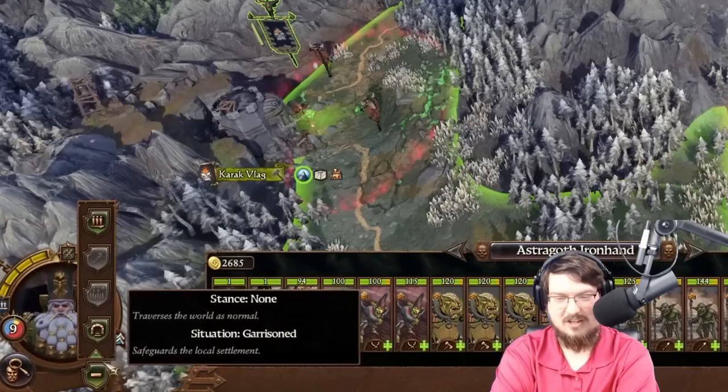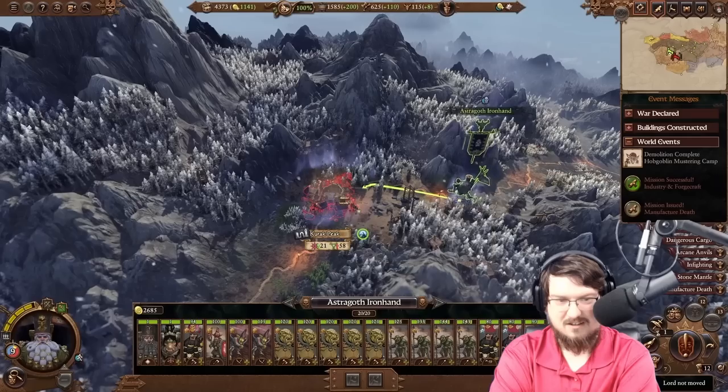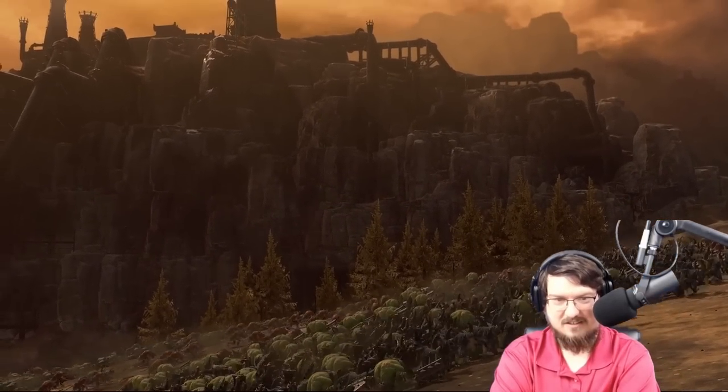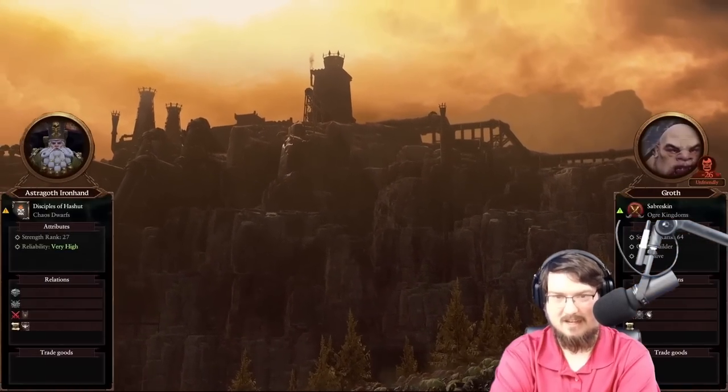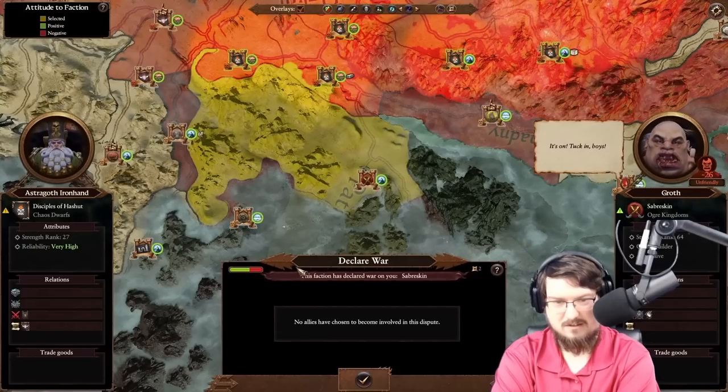Convert to outpost. Okay, so it takes a turn. Oh, underway stance. Nice. That's very nice. Wasn't sure they were going to give it to him because Chaos Dwarfs aren't traditionally associated. Classic ogres. Couldn't wait their turn.